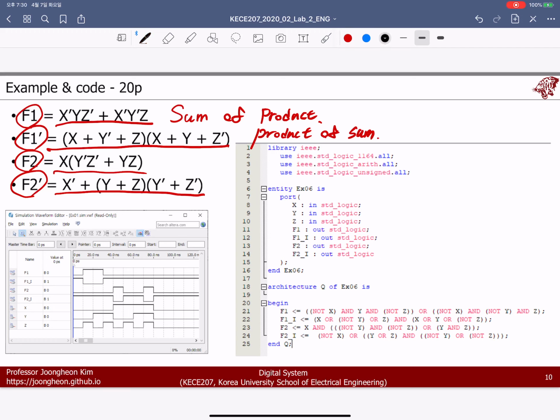So function 1 inverse means the inverse of function 1. You can see this waveform.